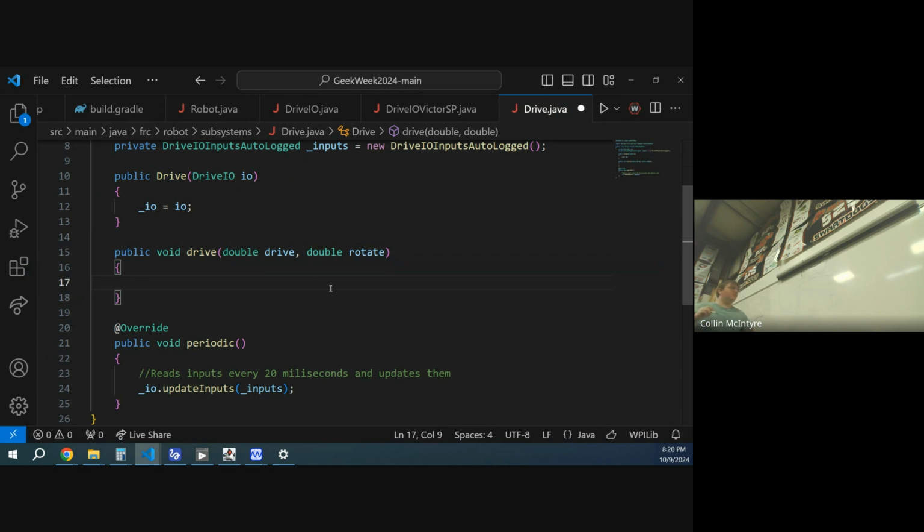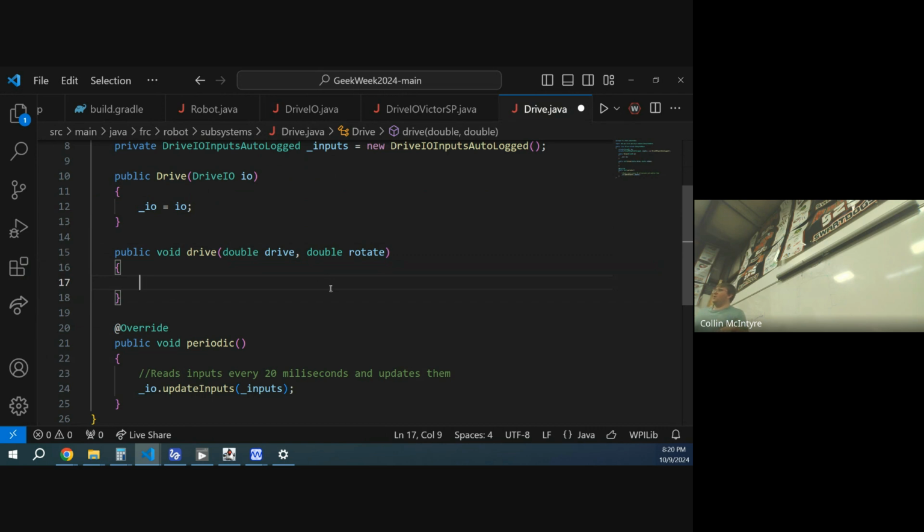Let's start with the left wheels. If I'm pressing all the way forward, let's say forward is this direction on the robot. Clockwise from one side, but counterclockwise from the other, right? To make it simple, I'm just going to think about it top down. If I'm going forward, I want the left wheels to go forward, right? The right side, if I'm going forward, we want those to go forward. All right. So that's the drive component.